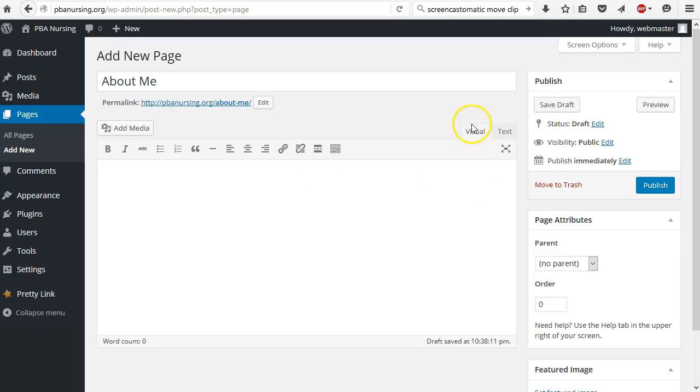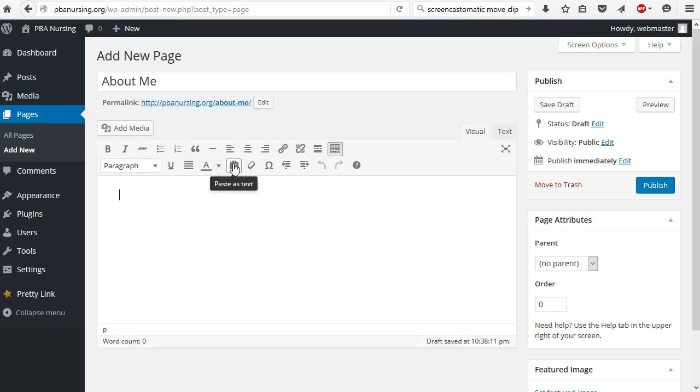Now, by default, it's in the visual text editor, and you can change it to the text editor by clicking text. Now, this is kind of like code, and so it's going to show you the actual code behind what you do. Chances are, unless you know HTML already, you're going to want to stick with the visual. You'll also notice that there is this little line right here that says toggle toolbar. I recommend go ahead and toggling that because it'll give you some additional text formatting information that you can use.